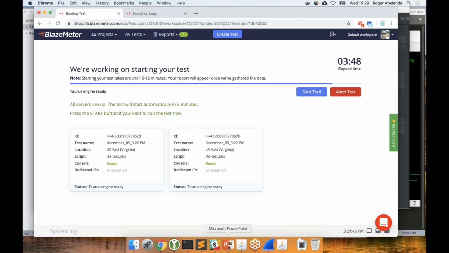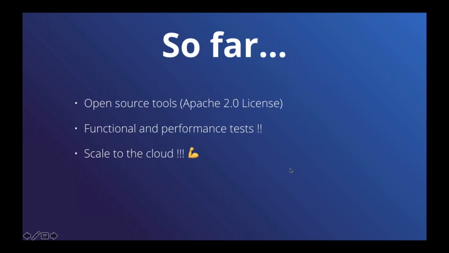So what we have achieved so far. Okay, so far we have used many open source tools like JMeter, the emulator. We have run function and performance tests of Mainframe applications with open source tools, which are free. You can use them. You don't have to pay a thing for that. And we have also run at scale on the cloud very easily, a very powerful feature that allows us to run these tests at scale. It's not open source, but again, it's really useful. I encourage you to use them if you can.